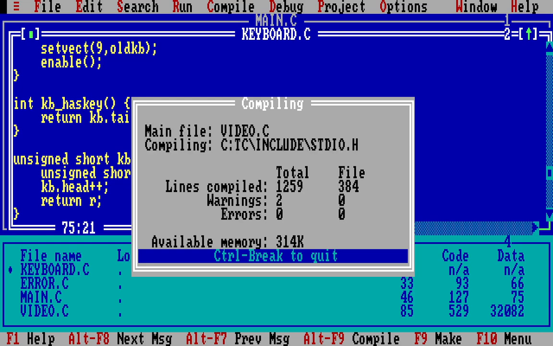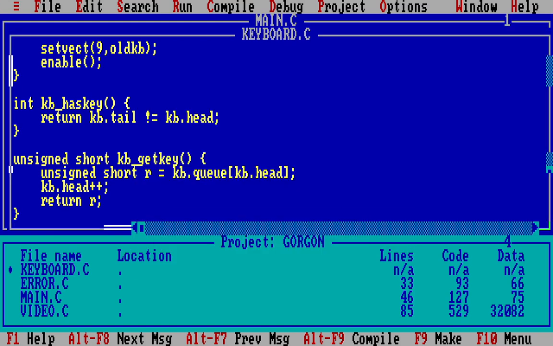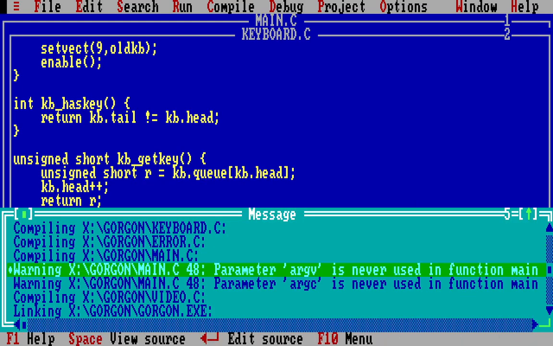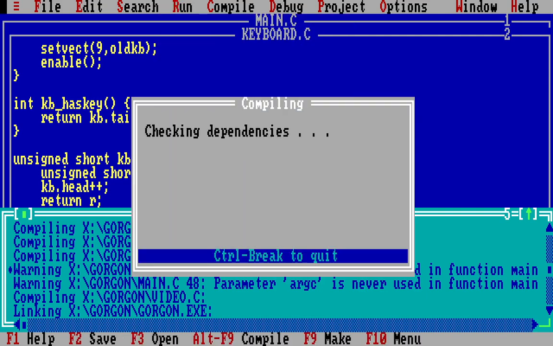The excitement of compiling in DOS at about 8 megahertz. See, I'm giving you all the true classic programming experience of having to wait for things to compile instead of it just being almost instantaneous. So run.